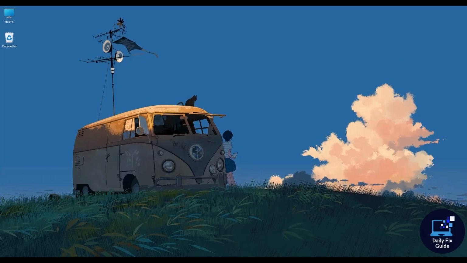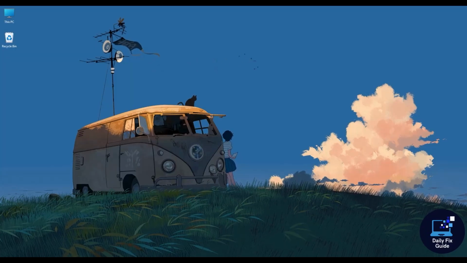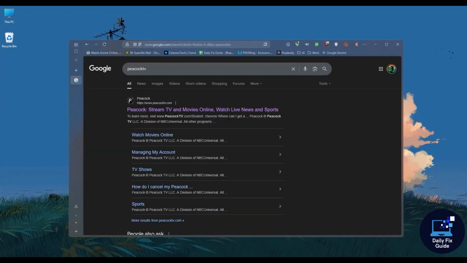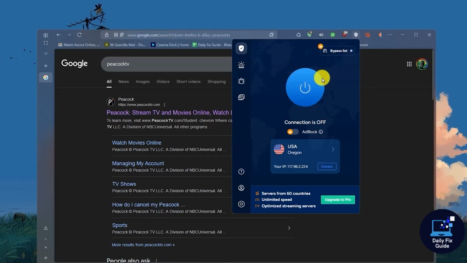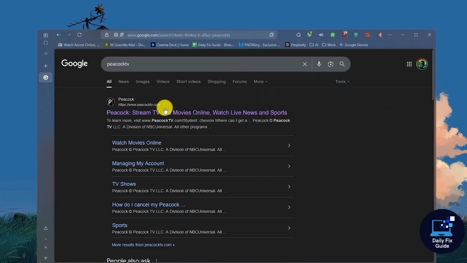First, let's cover how to create a brand new account. The easiest way is to do it with a web browser on your computer or phone. Simply open your favorite browser and search for Peacock TV. Now, if you're outside of the US, you will need to use a good VPN. For example, simply get any type of VPN. There are many on the market like NordVPN or ExpressVPN for paid users, and if you want something free, you can always use ProtonVPN. Now, once you enable the VPN, simply click on the Peacock TV link, and it should take you to the official homepage of Peacock TV, as you can see right over here.